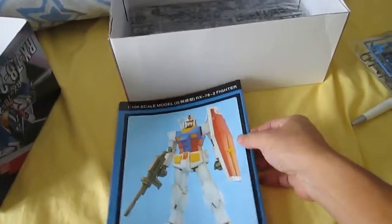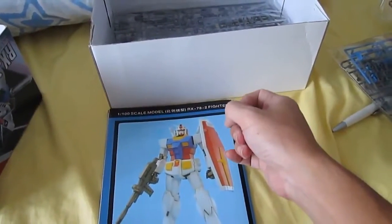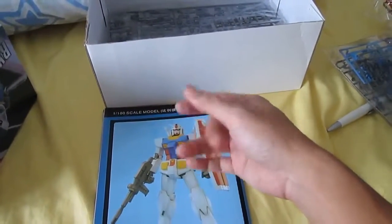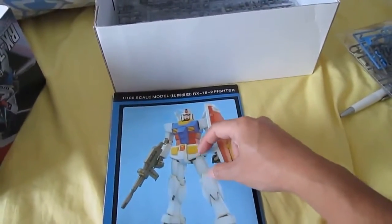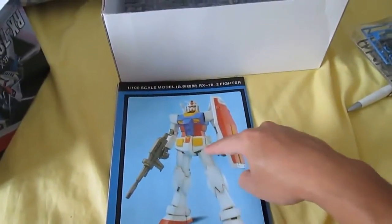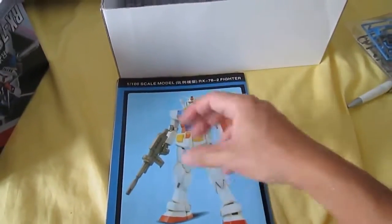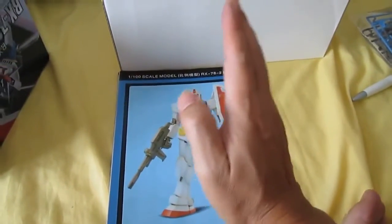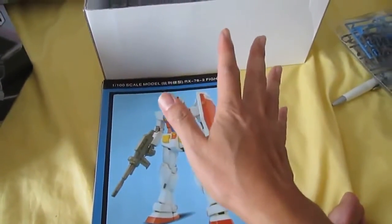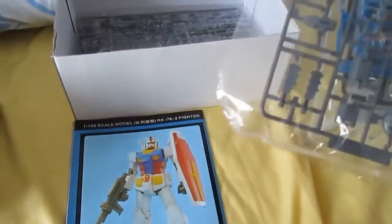But when it comes to the new Master Grade RX-78-2, it is a copy of the real detail RX-78 which is at 1/144 scale and it's very detailed because of the many plastics that can move around, and they ported it to Master Grade form in the version 3.0 Master Grade of RX-78-2. That's why every part will be moving nicely and all the armor outside is colored differently — not only one white, but in version 3.0 I think it will be like three types of greys or whites. So it's quite exciting.